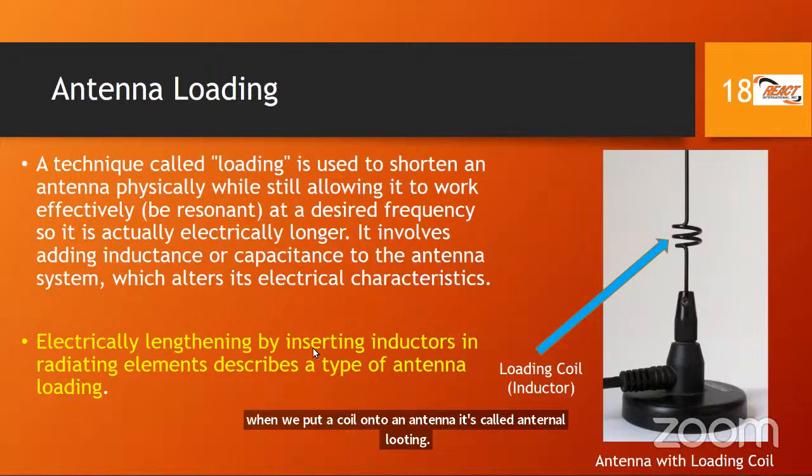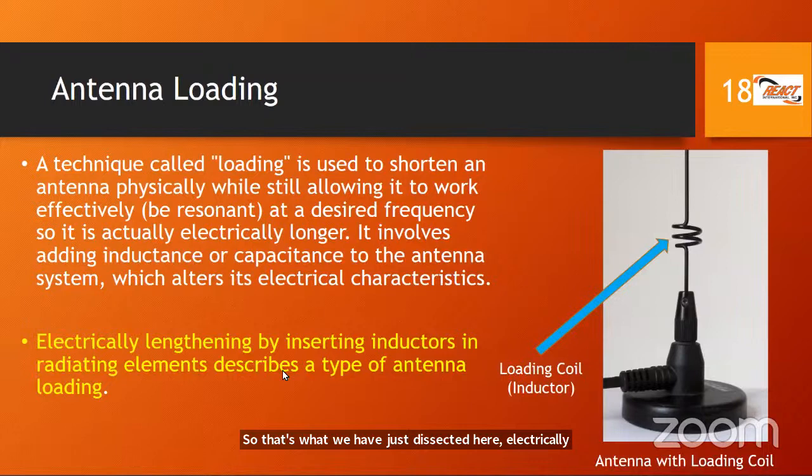Electrically lengthening by inserting inductors in radiating elements, and radiating elements refer to the antenna element itself. Why do they call it radiating elements? Notice they're using all sorts of language and different terms to maybe try and tie us up, but this is the lingo of amateur radio. So radiating elements will be this element here, the antenna element. And why is it a radiating element? Because when we transmit, it's from this element that the radio waves, the wireless waves, are going to leave. We can't see it, but it radiates. So they're calling it radiating elements here. Don't let those terms tie you up.